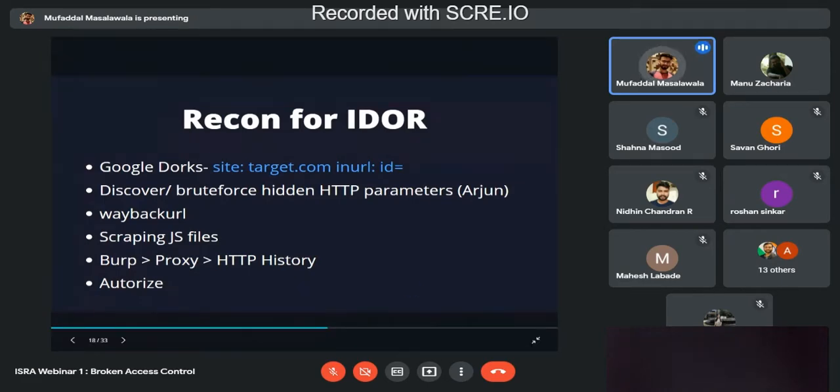And lastly, we can automate finding IDOR with a Burp extension called Autorize. It's a great plugin which shows you which modules you were not supposed to have access to, but you already did. So it's a great plugin. I would highly recommend everyone to check this out.